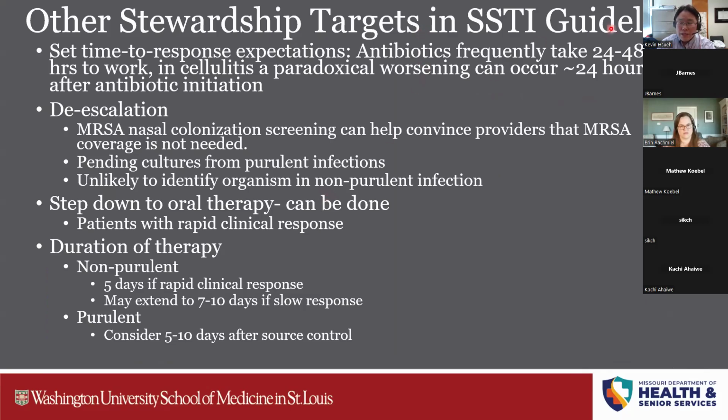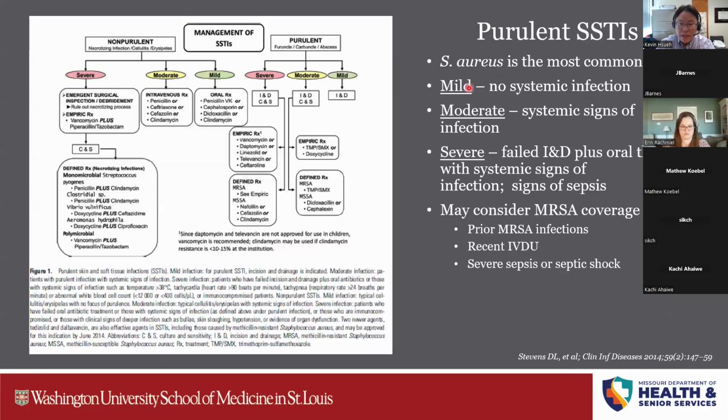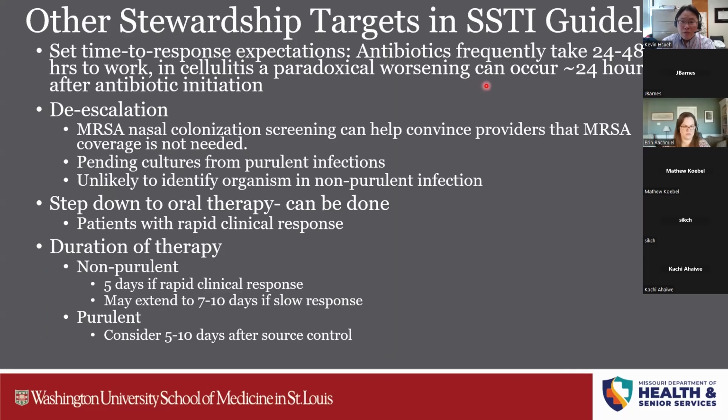Other things, so adopting these kinds of guidances, and you of course can streamline this to make it much more simple, allows you to identify things like time to response expectations. So antibiotics frequently take 24 to 48 hours to work. In particular, in cellulitis, I've seen a paradoxical worsening that occurs within 24 hours of antibiotic initiation so frequently. And this is because you get an inflammatory response when the bacteria is beginning to get killed.